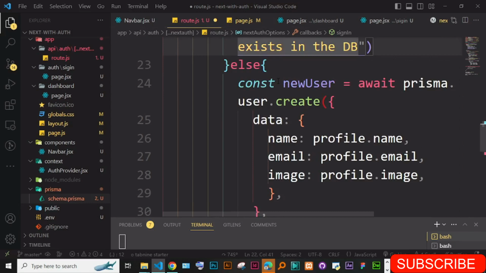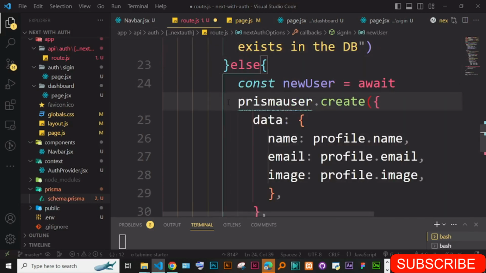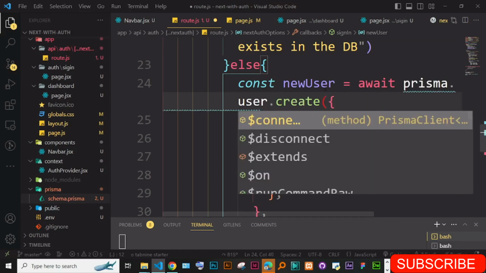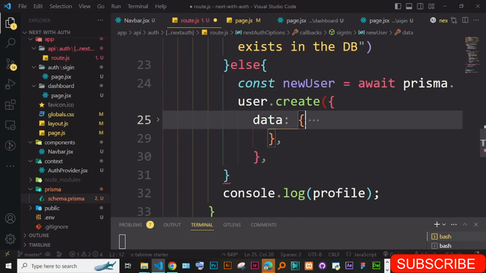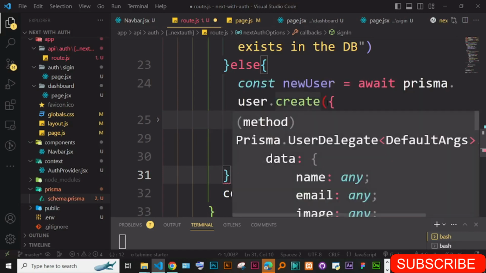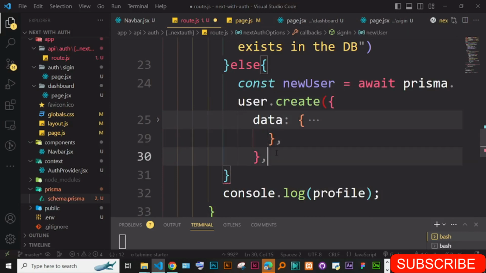Okay, want to create a new what? So you can just say prisma.user.create, and this create function takes in the data. A second, it takes in the data. So there is here this. Wait a minute, it is here, I guess, and then there's no need of this one.